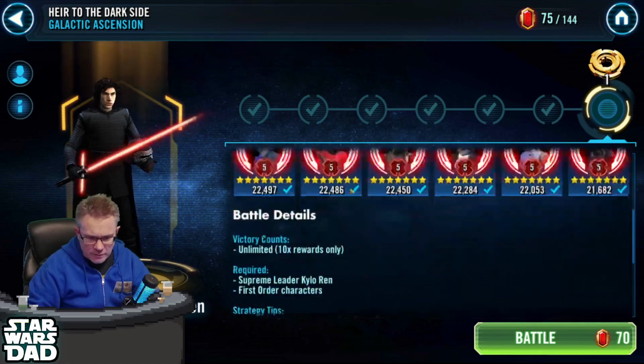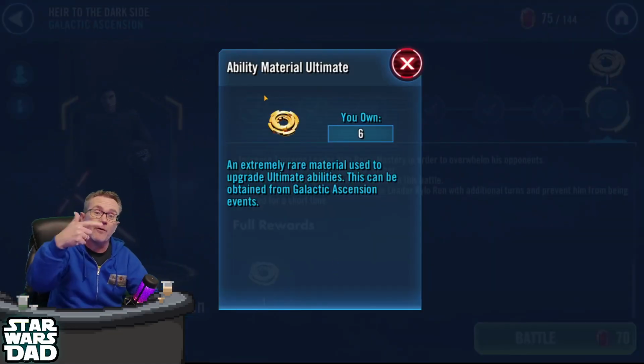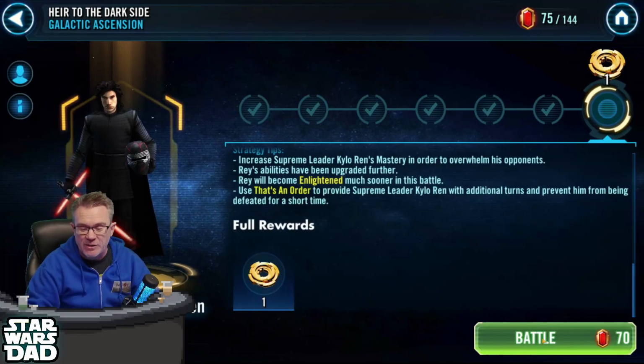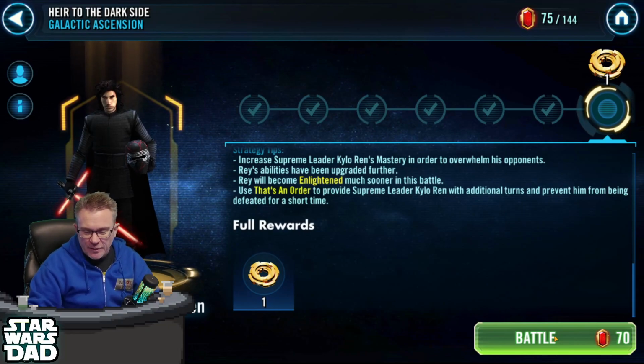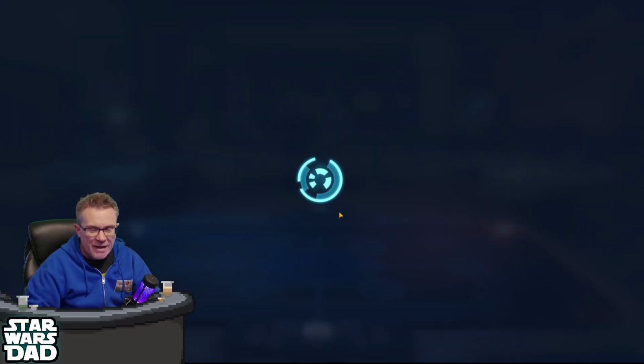Right now, where is it? Look, guys, I've got 6 Ultimates because I'm farming them over. We'll take a look at Ray's Journey here next, too. I've got 6 Ultimates because I'm doing them on Ray's Journey as well. So let's get over and do Kylo, and I'll be adding Jedi Master Luke's Ultimate at some point here along the way. Let's do Kylo's Journey.